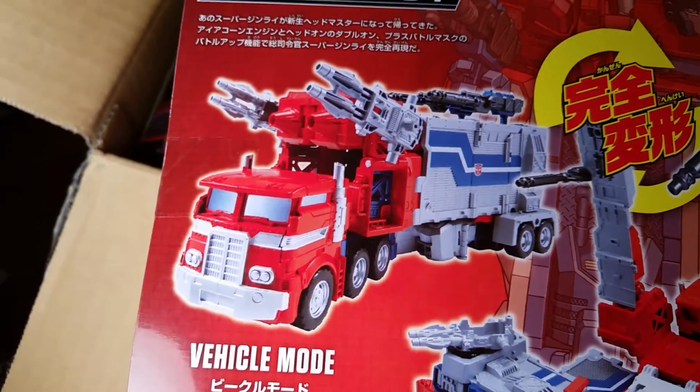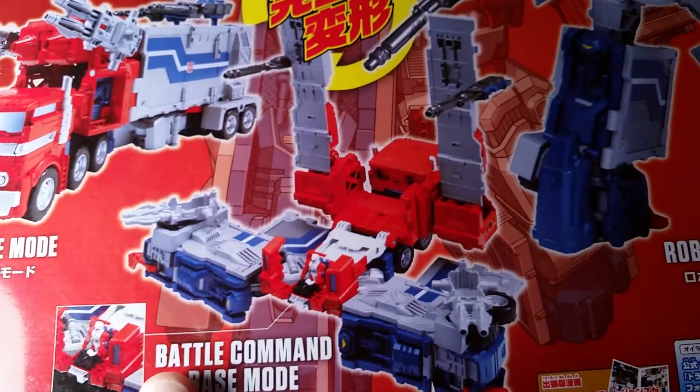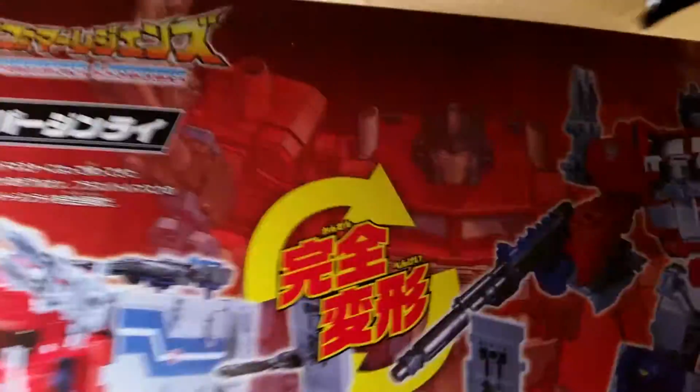LG-35, let's see if we can see the back of it without destroying this box. There, now you can see, that's what the cab mode is, G1 cab mode. He's got the base, the same Battle Command mode, and that's what he's going to look like when we're all set and done. So moving along. Next up, we have the big one.